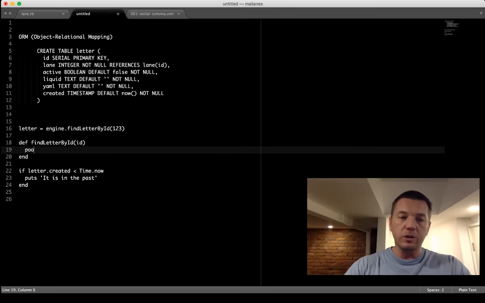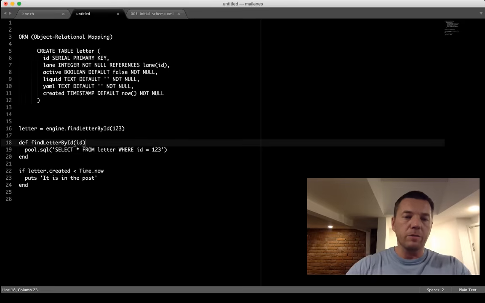Pool of connections, make the SQL request: select from letter where ID equals ID. Since it's Ruby, it's going to be, okay, 1, 2, 3. Doesn't matter. It will take the parameter from here.